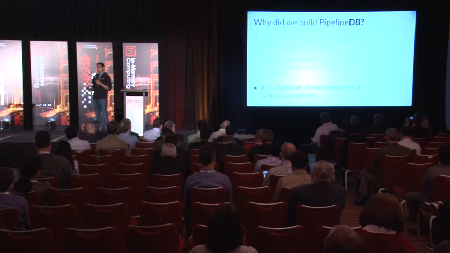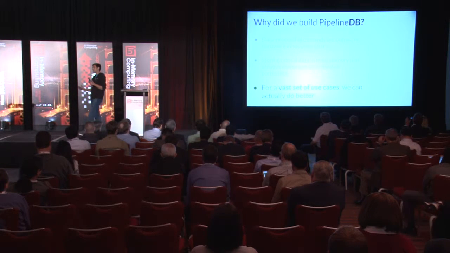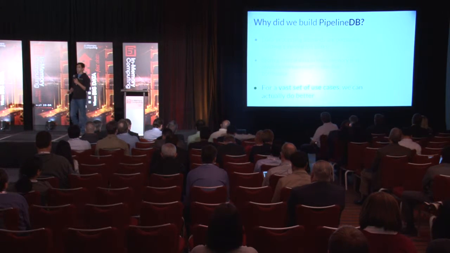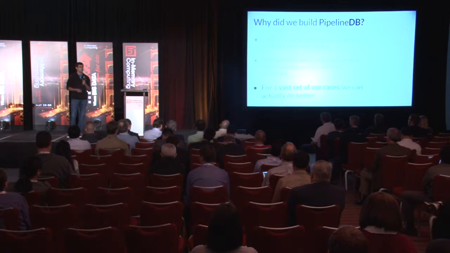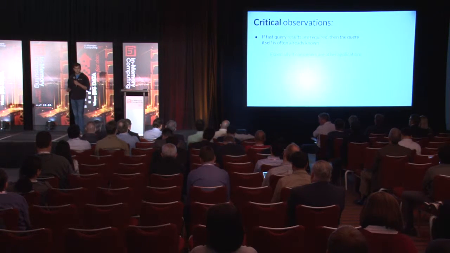But what we found in our experience is that for a vast set of use cases, not 100% of them, but probably 80 or 90% of them, we can actually do a lot better than just putting stuff in memory for performance, if we rethink how we process these workloads. So this came from three critical observations.